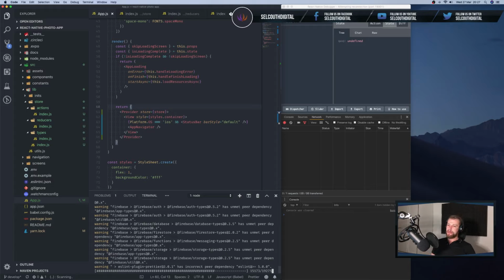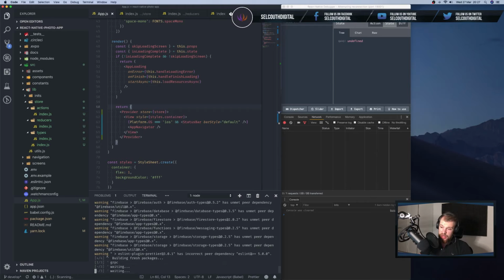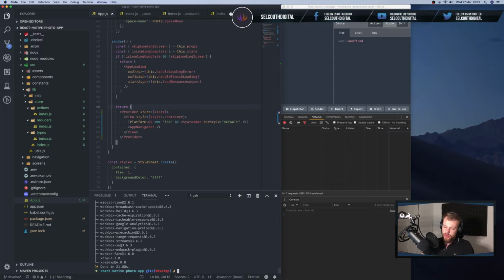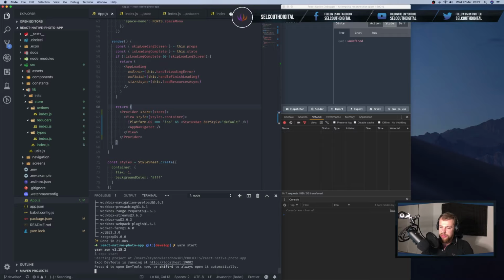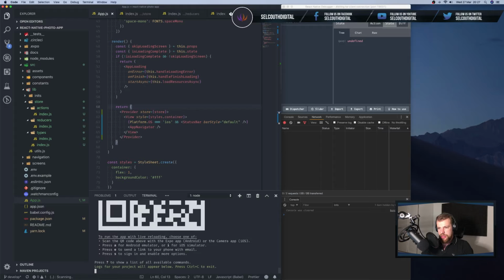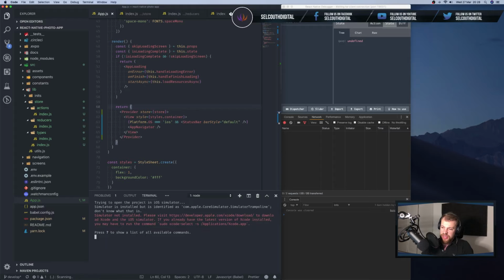So whilst this is running, let me just give you an update. What happened is the fact that React Native cannot see the iOS simulators, because I think they started calling them differently to what it is in version 57 of React.